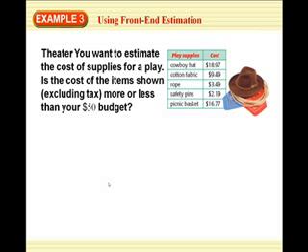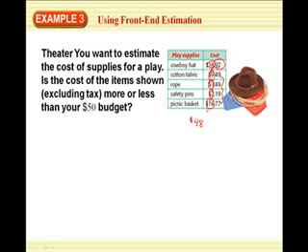So what we're going to do is take the front numbers, these numbers, the 18, the 9, the 3, the 2, and the 16, and we're just going to add those. So 18 plus 9 is 27, 28, 29, 30, 32, 42, 48. So we already have $48 with just these front numbers. Now this is almost going to be 49. These definitely will put you over 50. You're not a lot over, but that's what front-end estimation is.